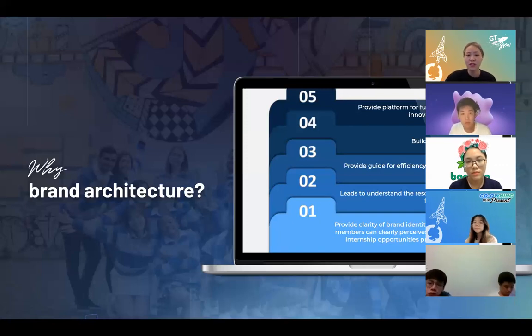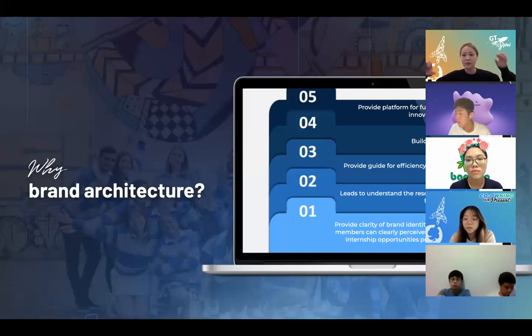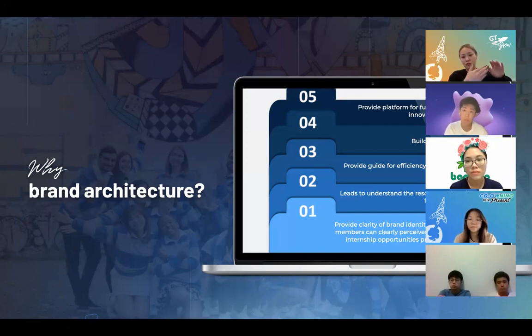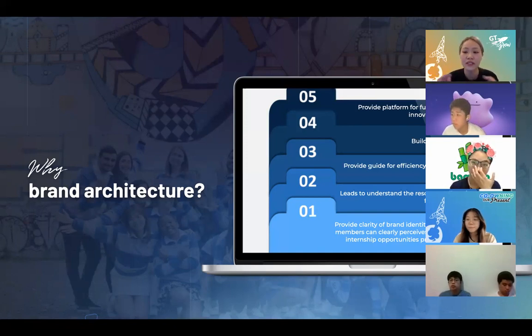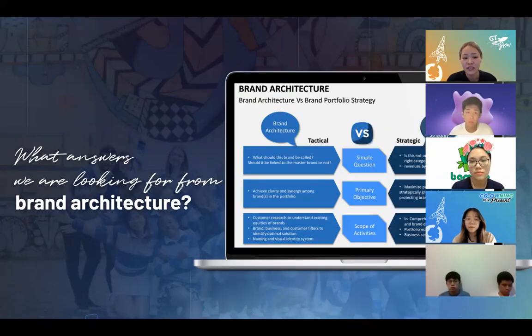And then also later on, we can envision growth opportunities, right? A successful brand architecture or brand strategy should guide a program to grow in a better way, because the brand connects customers with the brand essence, which is our product experience. Then they come more into the funnel, and the linkage and connection become stronger and stronger. In the end, it should guide the program to grow. There are also other things. What are the answers that we are looking for from the brand architecture itself? In the beginning, we were just trying to understand what this brand, which is VPP, should be called.